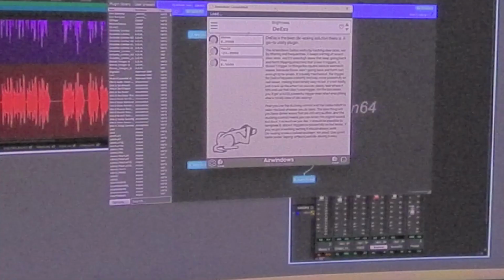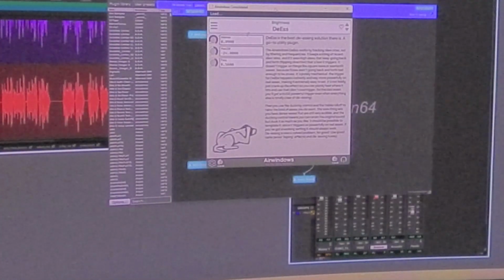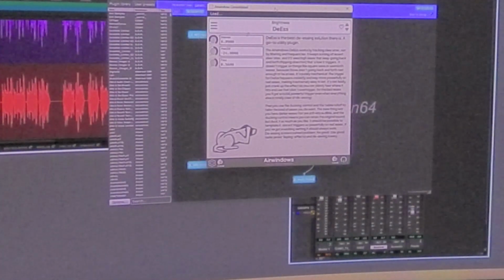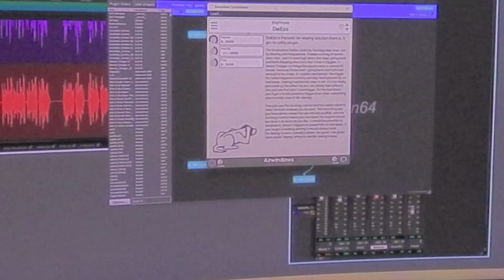So he has, probably people think he has the best tape saturation plugin. He's just recently come out with some very innovative reverb, algorithmic reverb, and room reverb plugins. This is his DS plugin. He's got an un-DS plugin, and it's too much to go into now. But he's kind of brilliant, and he does this all for free.